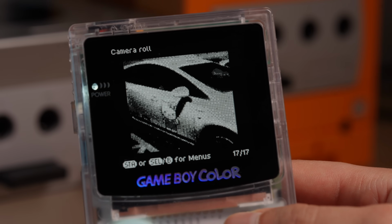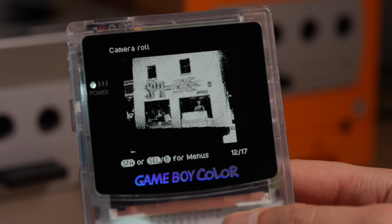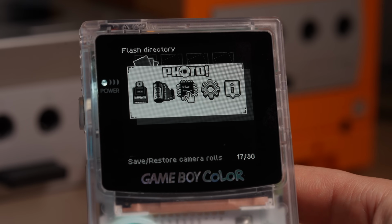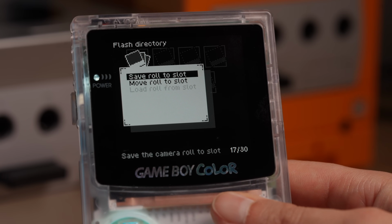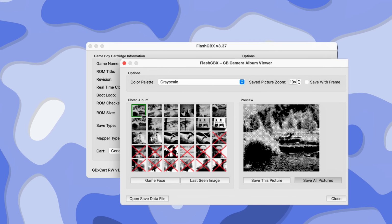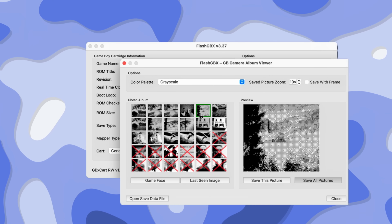Like the original Game Boy camera, we can save up to 30 pictures, but thanks to the memory chips we installed, there's an option to store and load 7 individual rolls, giving us 210 pictures in total. To get them off the cartridge, you can print them with the Game Boy printer, or by using the Game Boy camera album viewer in the FlashGBX software we used before.